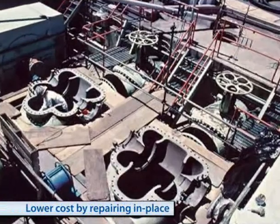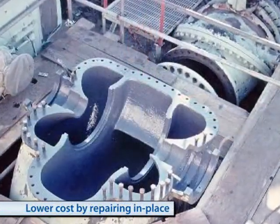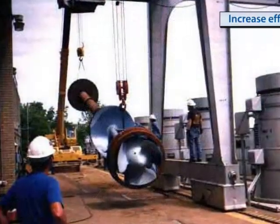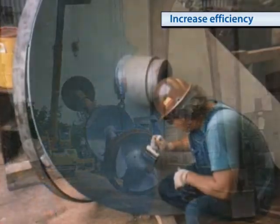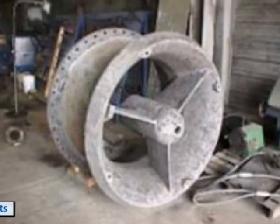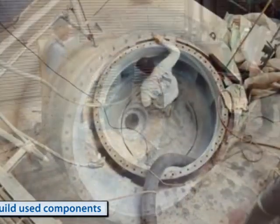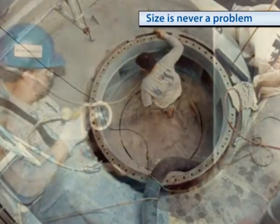The largest pumps in a power plant are the main circulating water pumps. Because of their size and location, just removing these units for repair or maintenance can represent a hefty expense. Belzona has proven methods to reduce maintenance costs and increase life cycles, and can even lower the operating cost by making pumps more energy efficient.